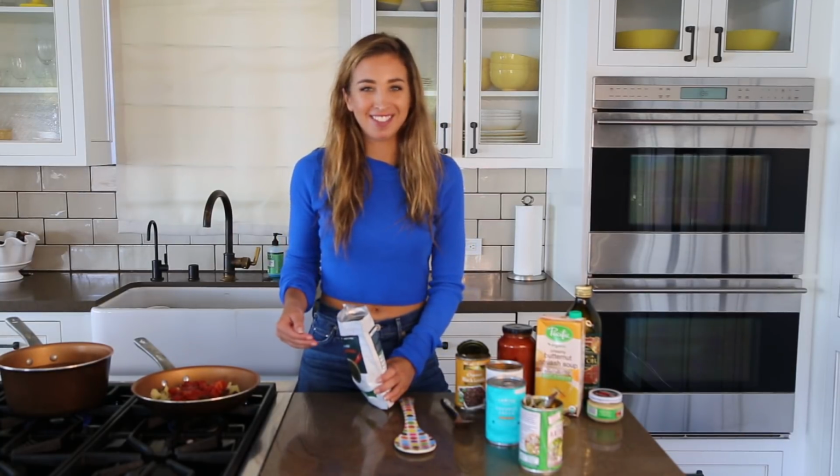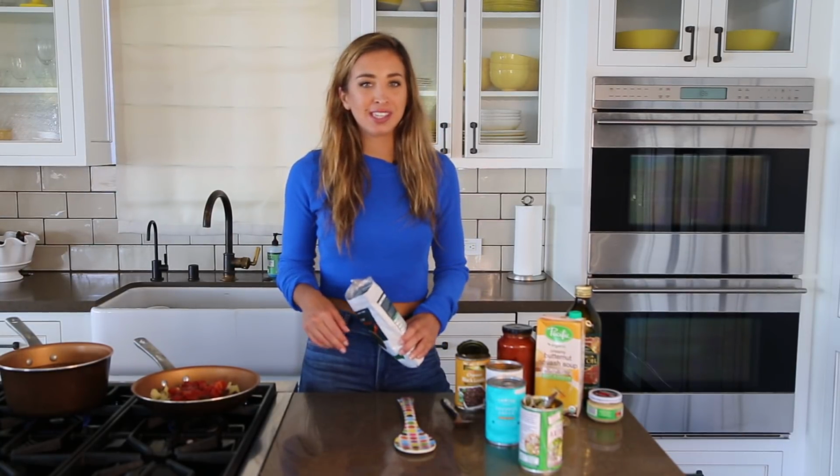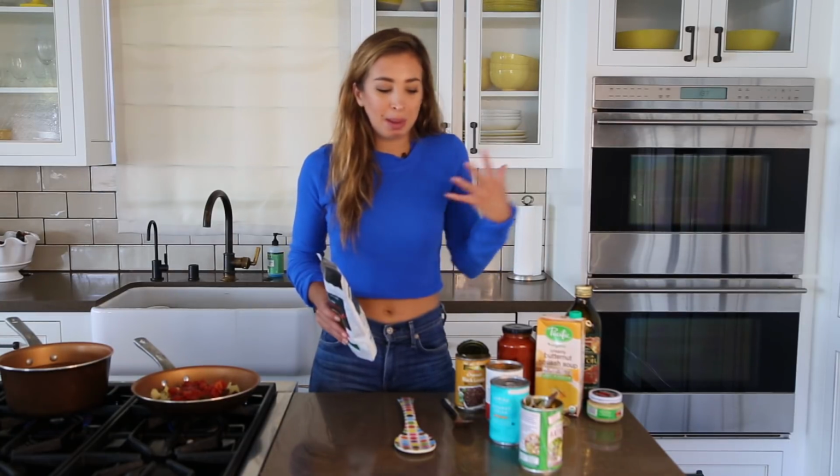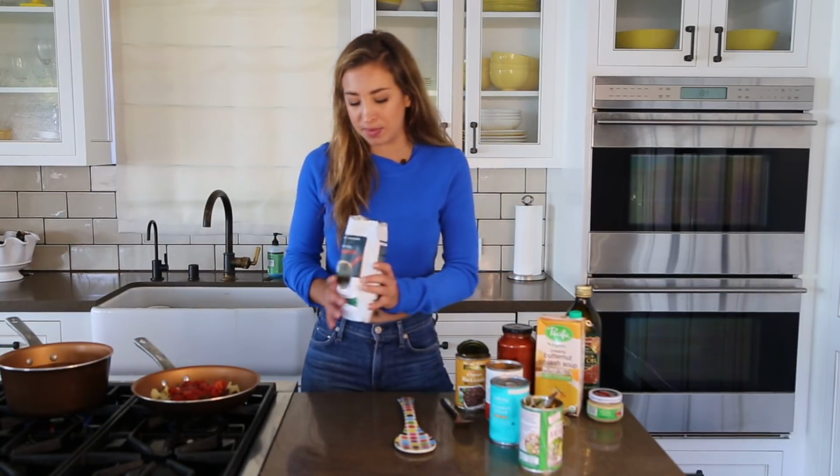Throw in a little bit of this riced broccoli. You can actually add any vegetable you have to this dish, by the way. These are just some vegetables I wanted to show you that you can preserve for a very long time. Again, if you're a college girl and maybe you don't have a refrigerator, or I lived in a house with 7 girls, so our refrigerator was always super stocked. So maybe if you're looking for stuff that you can always keep in your cabinet and have ready on command when you don't know what to cook, this is the perfect thing.